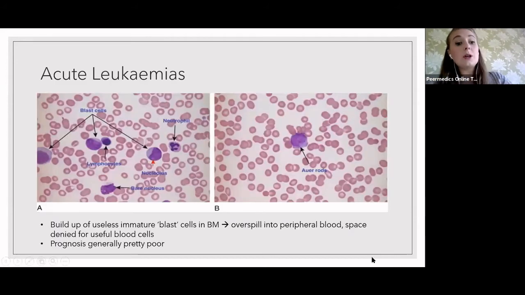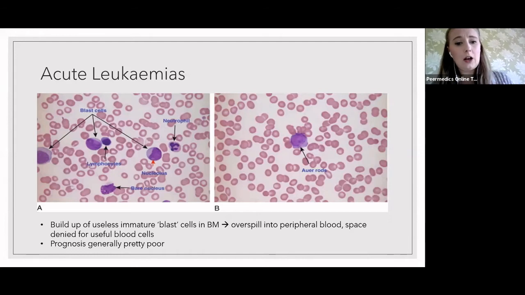Cool. So moving on to acute leukemias. We break these up into ALL and AML, and there were a few pictures last week of blood films that I showed. They would be really mean if they ever actually got you to look at some slides and analyze them, because you're not hematologists, so why would you be doing that? But you can see in the picture on the left just how blasts are these much bigger immature cells. I don't know what it is that makes them bigger, but they just are.